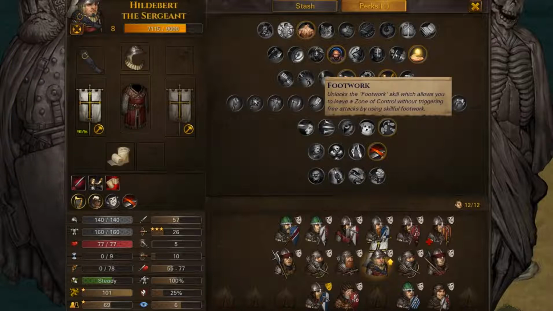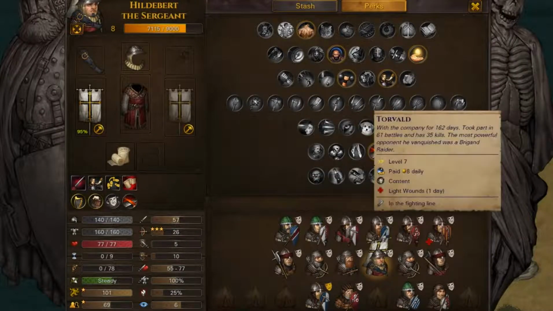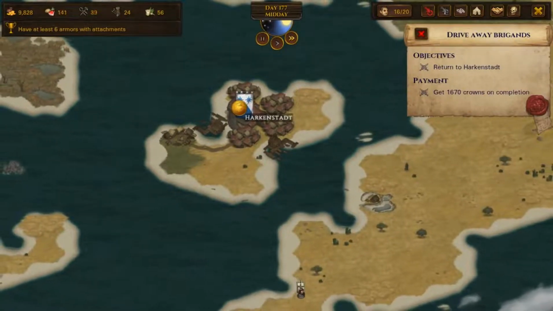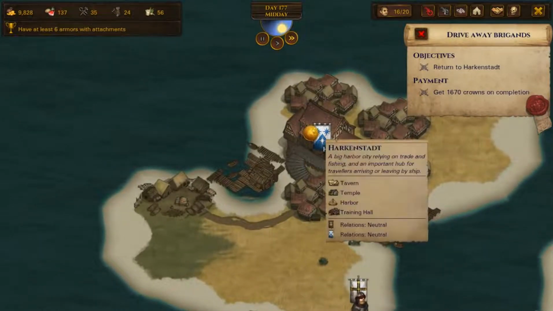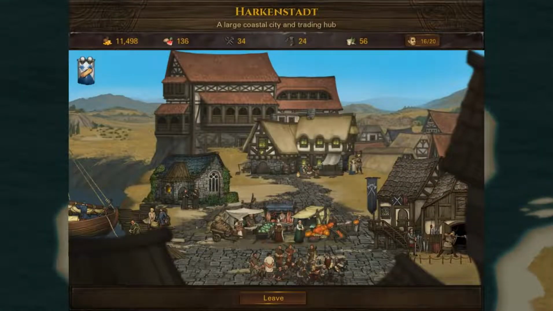I may take footwork just so we can pull him out of conflict zones, though, because he's too important to get killed. Now he's our main morale focus, so he has to stay in the fight no matter what. Well, he has to be alive no matter what, so he needs to be able to get out of scrapes. Right. Crown's well deserved.